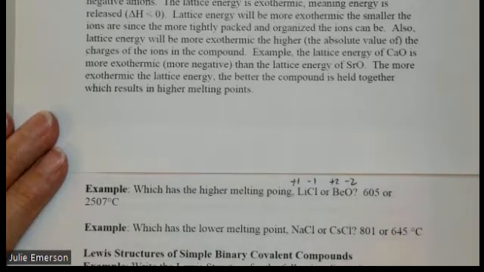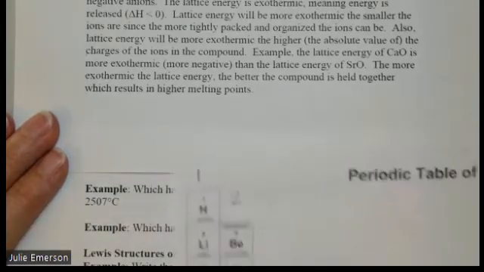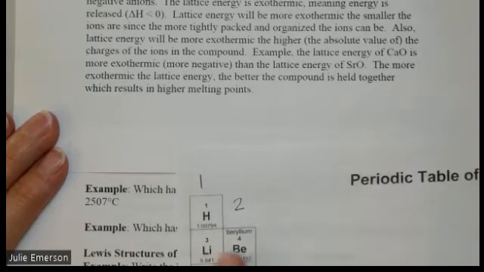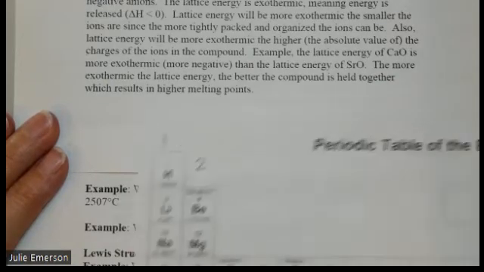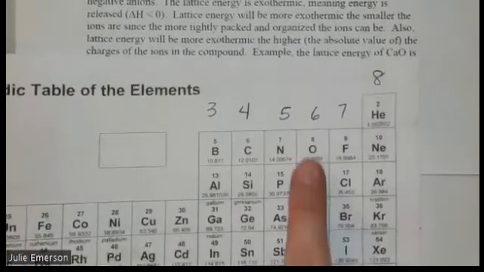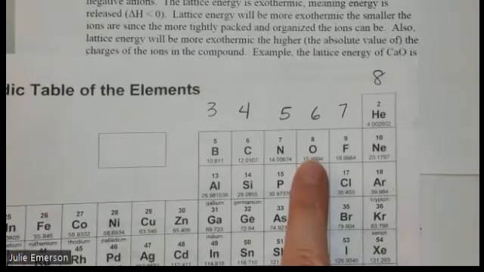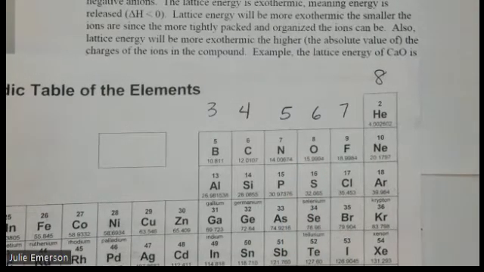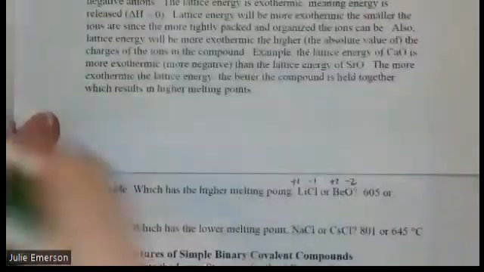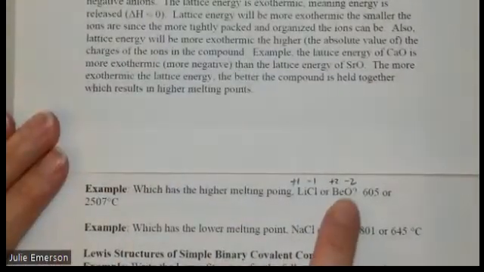The other thing then I can look at is the size. Lithium ion and beryllium ion should be pretty similar in size, right? They're in the same row. And then over here, I've got oxygen and chlorine. Oxygen is a whole energy shell smaller. So the ion size, the smaller ion, would go here for the oxygen.